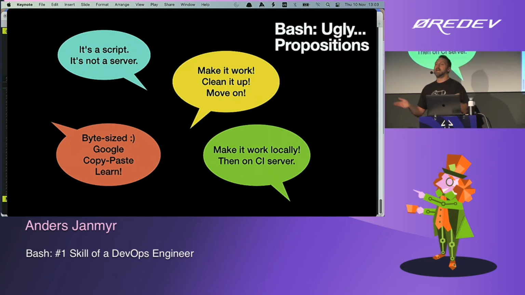And it's also okay to just Google. Stack Overflow is full of one-liners for Bash. And just Google, copy, paste, and then I would suggest that you learn what you're writing. But that's for your own sake. It's not because the script won't run anyway. It doesn't care if it looks ugly and you don't understand it, as long as it does what it's supposed to. But for your own sake, next time you want to write something, you know how to do it and you don't have to Google for it.